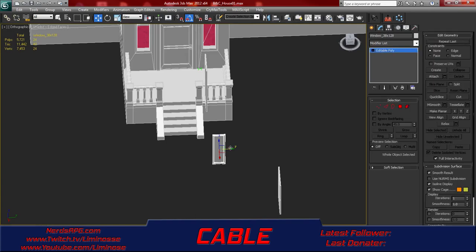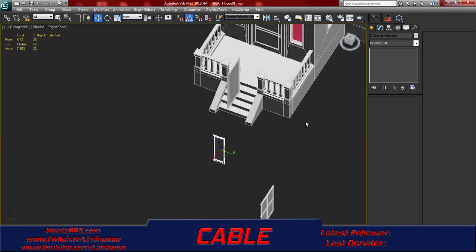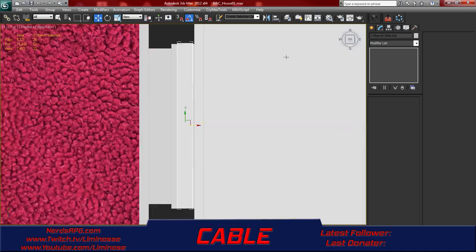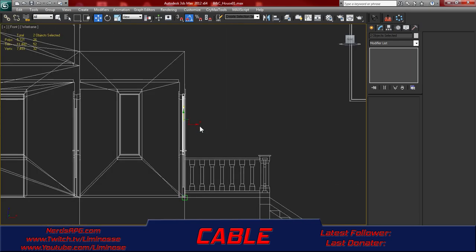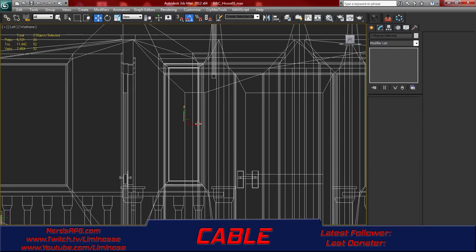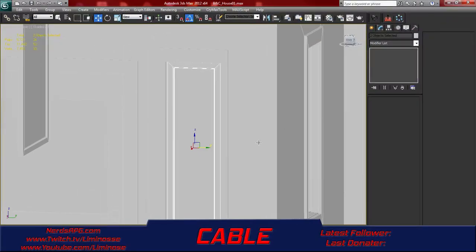Glass and frame. So put this in the hole. Top. Put it right in the hole. Front. Left. It's really hard to tell, man. But I think it's lined up top to bottom right. Yeah. Yep. Okay. Yeah, that's good.